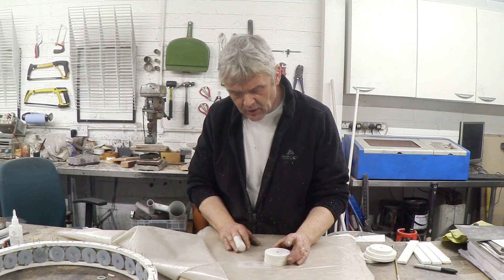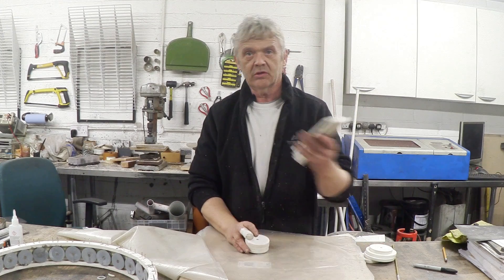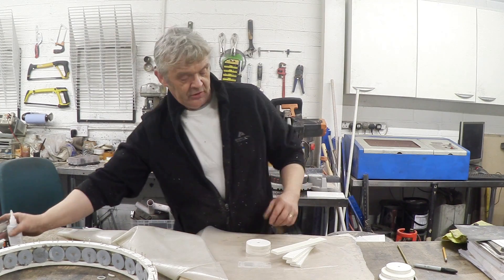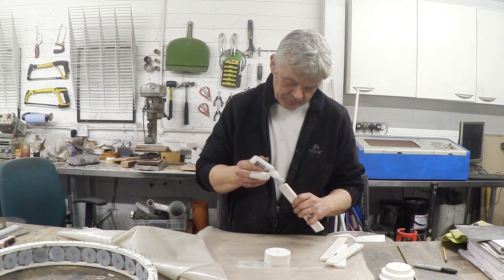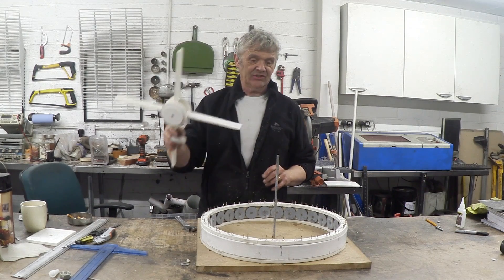We're going to use our guide again to construct it. Here I've got three at one centimeter, four arms, and then a couple of twiddly bits to make it look pretty — and all I'm actually going to do is glue the whole thing together. Just place it on there and get gluing — one arm at every 45 degrees. So once you put those bits together you'll have something like that.